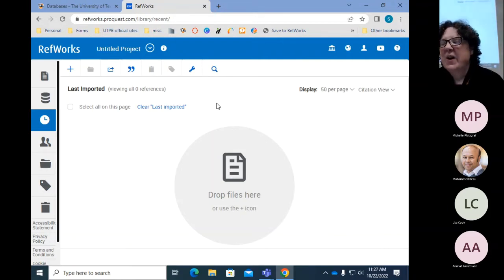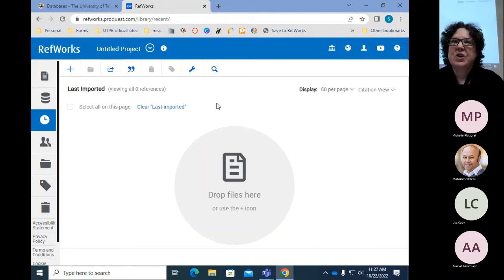So the best way to use RefWorks is when you are exporting things, let's say you do a search, and I'm going to show you, stop, check those citations, download those PDFs, and then go to the next search or the next database.